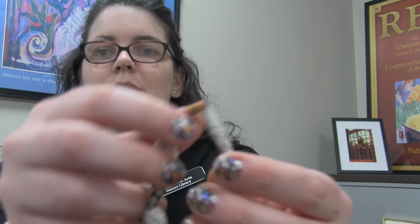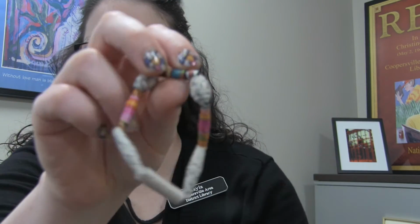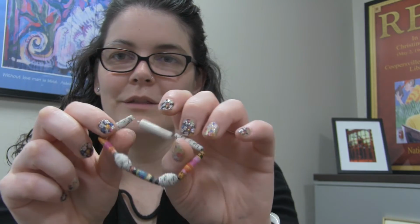I've had lots of fun making them. It's fun to be able to make crafts on the job sometimes. But today we will be making these cool little paper beads. They're a really fun way to use magazines, or like I always say in my craft videos, you can use junk mail. It's a great way to recycle. And they're super fun. They're fun to make with kids.